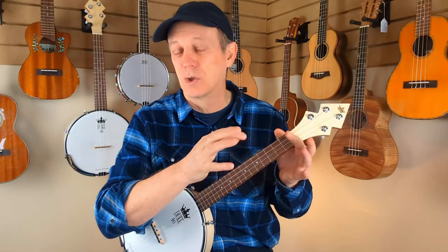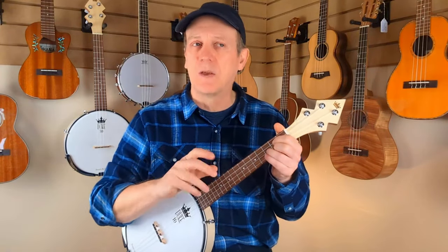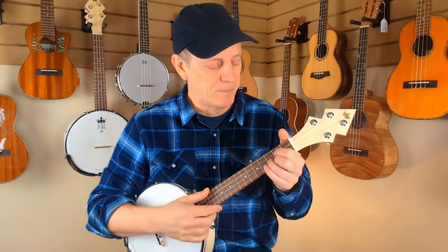I've had some people asking me if you can play this on a low G, and you can. The nice thing with the high G is that it kind of gets that droning high sound in the background, and that's what gives it that banjo-y sort of a sound, whether you're playing a banjo ukulele or a standard ukulele. But you can play it with a low G as well. It just gives you more of a bassy sound, more like a Travis style picking sort of a sound, okay?